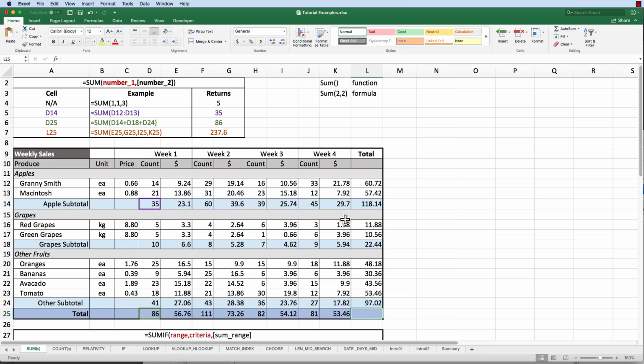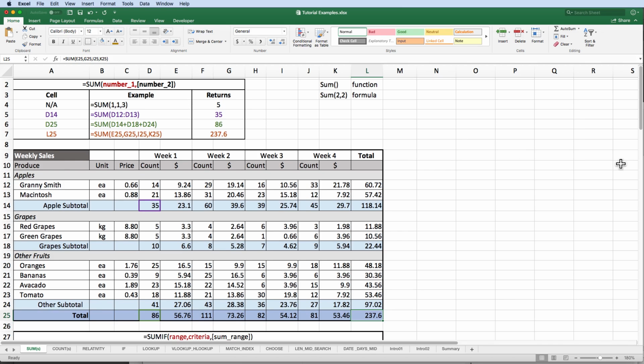Example 4, placed in cell L25, is the same as example 3, but uses commas between each cell reference.